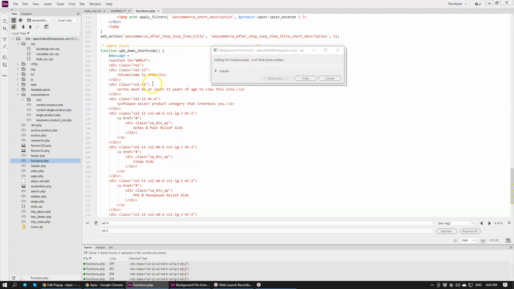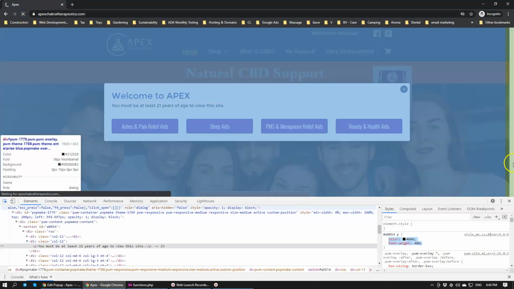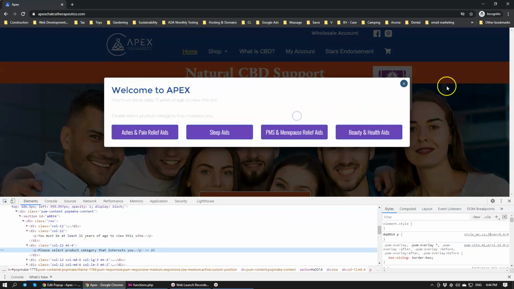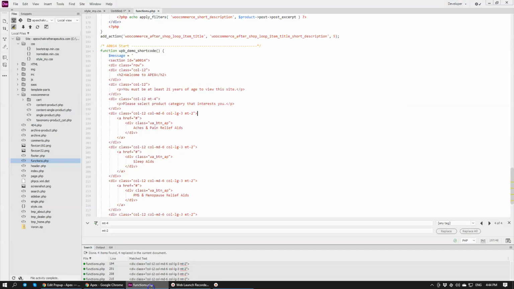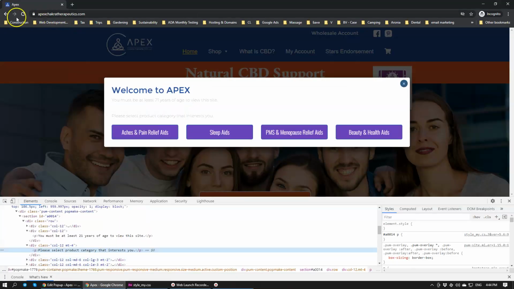Save and upload. What happened to our p tag? For some reason CSS doesn't get updated every time.